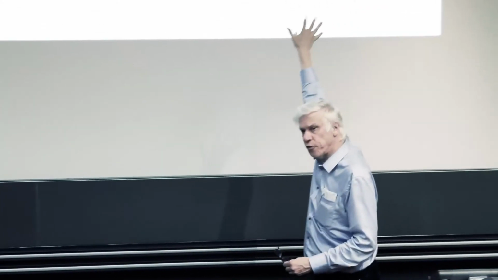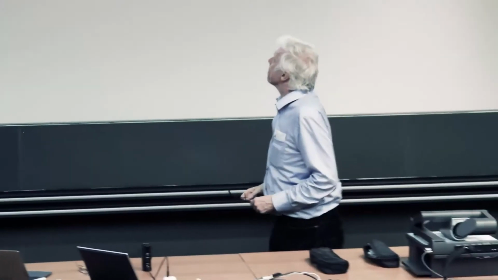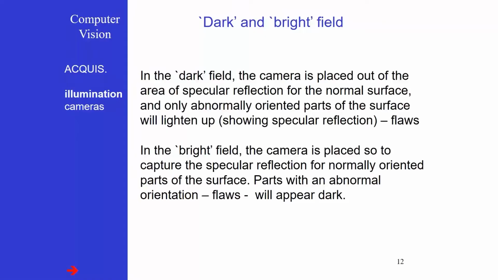So it's a bit like looking for the scratch in two different ways. This so-called bright field, where the normal surface would heavily reflect, but not the scratch, or the dark field for the camera above there, where the normally oriented surface would hardly reflect, but the scratch will. Okay, we will now show an example where such inspection happens. So this is about dark field and bright field, and we have this slide explaining a little bit more.